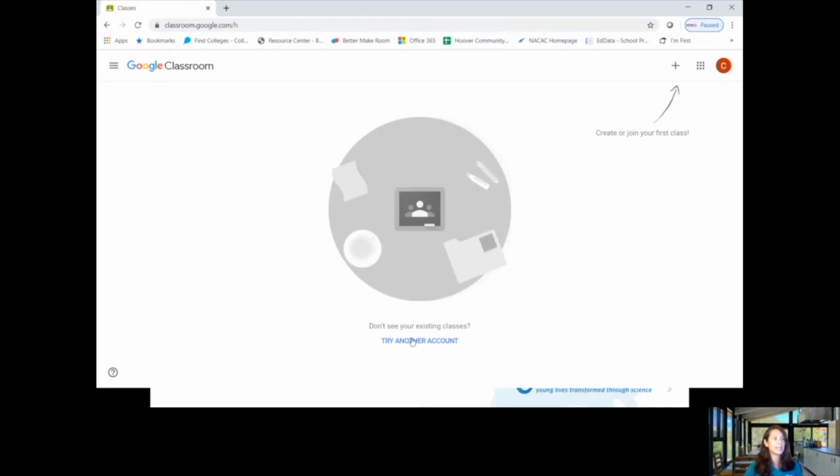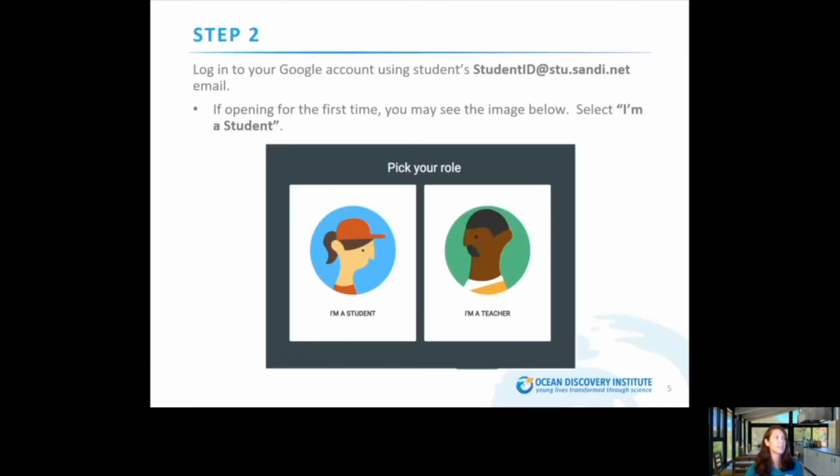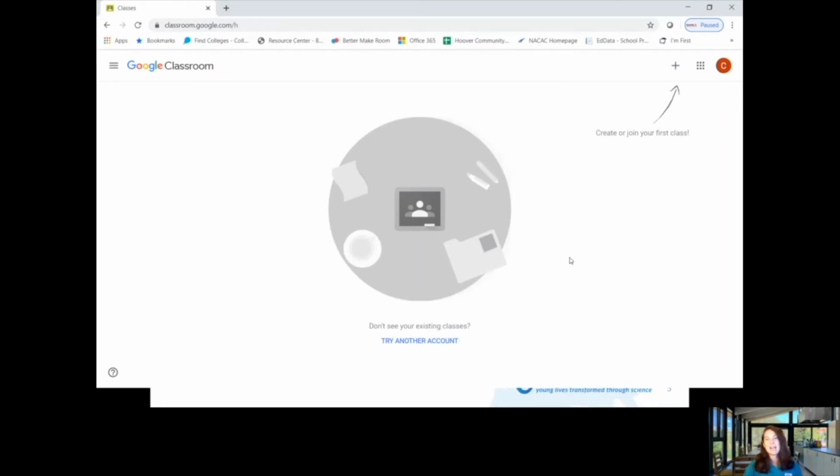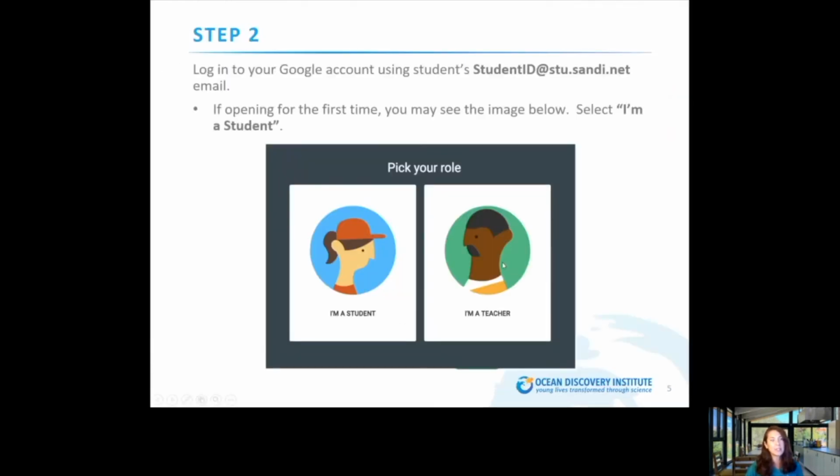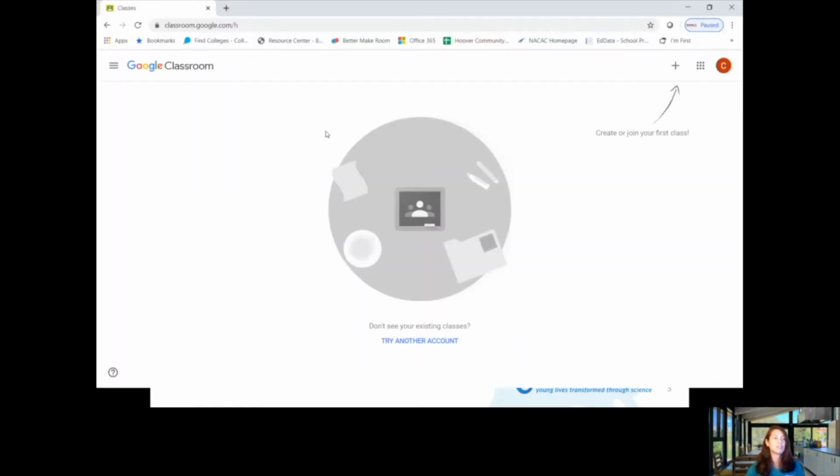And here's the screen that comes my way. Now, if you're opening this app for the first time, you may see this image below. If you do, select I'm a student. You notice that when I logged in, I did not receive that message. So whether you receive this message or not, you should land on this page.